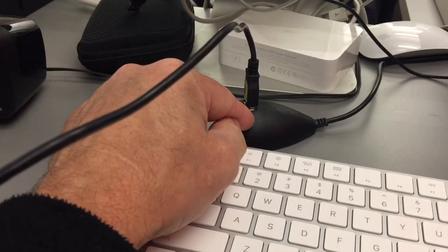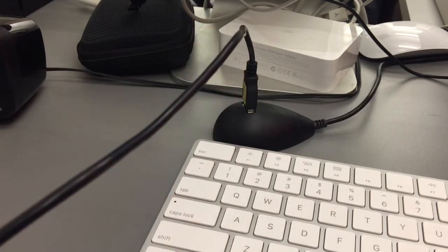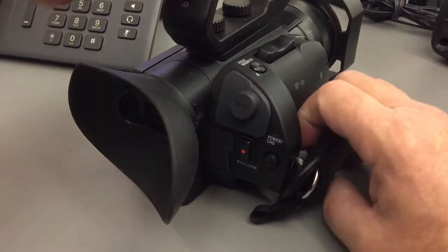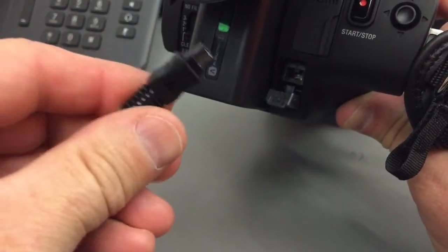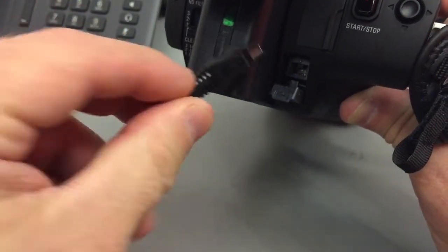Keep in mind that this is an extension — you can just plug that directly into the side of your laptop or whatever USB port you have available. The next step is to plug the camera into the wall. You've got your jack on the back here. After you've plugged the power supply into the wall, you'll notice that it's keyed as well, and you'll plug that into the back of the camera.